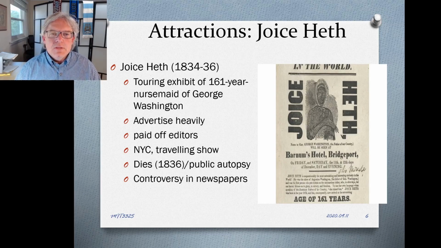Now, the owner of this touring exhibit was sort of looking to sell, and so Barnum basically approached him and said, "Hey, I'll buy your show. I'll buy it." And they arranged a price of $1,000, and by Barnum doing that, effectively he was buying a slave, because Joyce Heth was still effectively a slave in that society. She was also mostly blind, toothless, and mostly paralyzed as well.